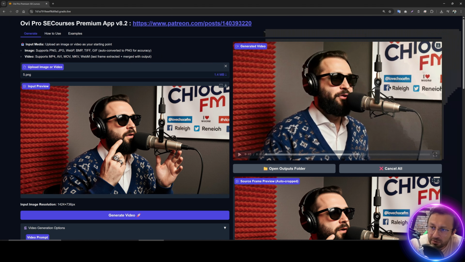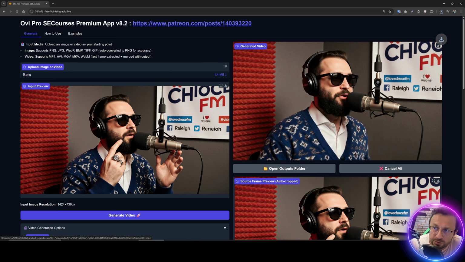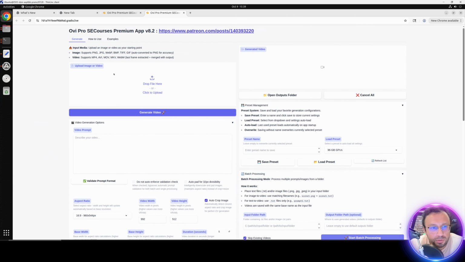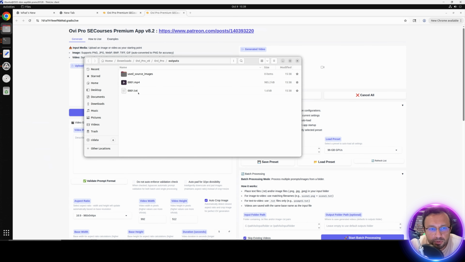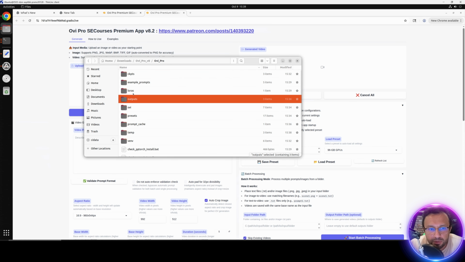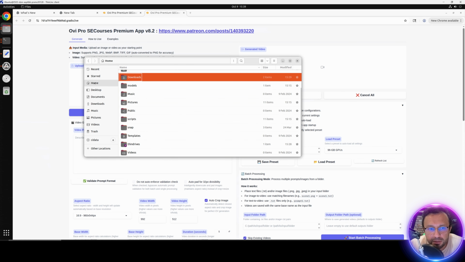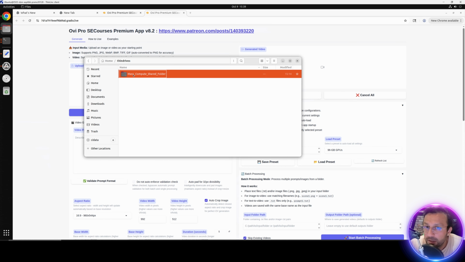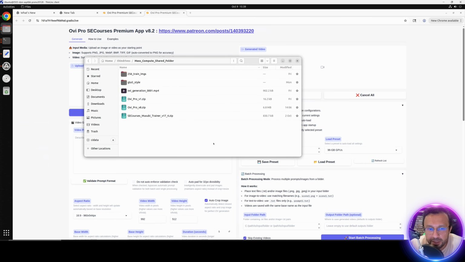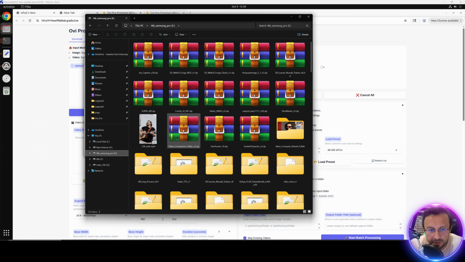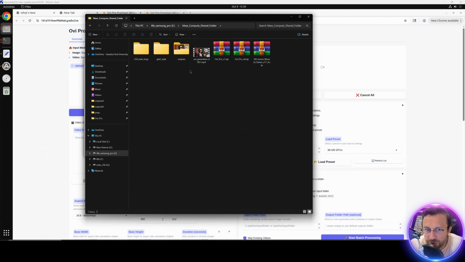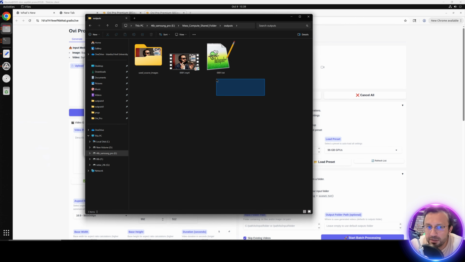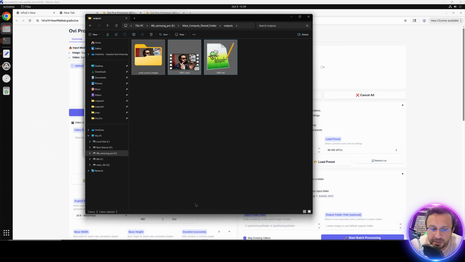So I can download from here with this icon to download to my PC, or I can go to the outputs folder, copy everything generated if you wish, like copy the outputs folder entirely, move back to the ThinLinc drives, shared folder, and paste it there. Then this will appear on your PC as well. When I go back to my MassCompute shared folder, you see the output is here. I can copy paste it into my PC and it will work.